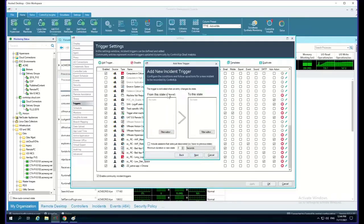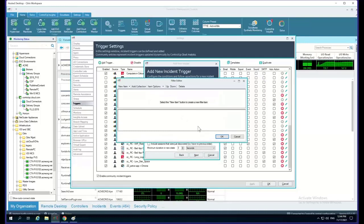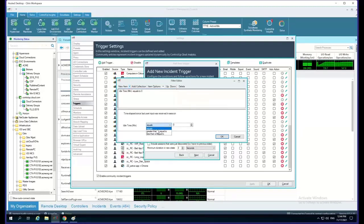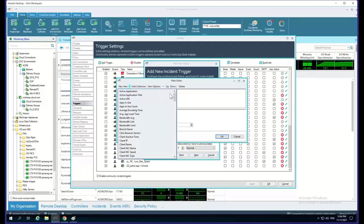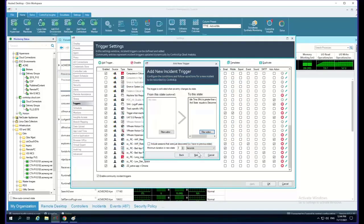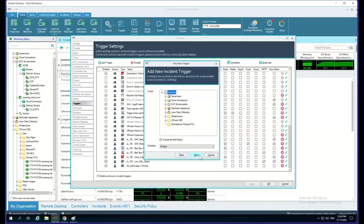So what we're gonna do is look for, let's say we've got that 2-hour timer. So what we wanna do is detect when the idle time is greater than, let's say, 30 minutes. Okay, so we're looking for if idle time is greater than 30 minutes. And we also want to look for the session state, because we want this to only apply to disconnected sessions. So we'll say disconnected. All right, so we've got idle time is greater than or equal to 30 and session state is disconnected. And we want to do it as soon as the sessions are in that state.